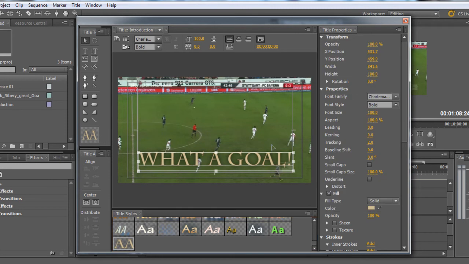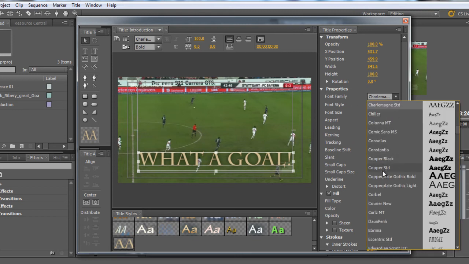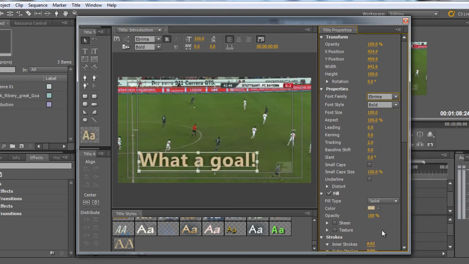Making changes in the properties is very simple. You look at your options and you go to the ones that you like the most. If I want to change the font, I'd go to font family and I can play around with the types of fonts that I want to use. The font style, bold, italic, etc. And I can also play around with the size, enlarge, decrease, and then you have things like your kerning and your tracking, where you can separate the letters from each other a bit more, and you can set that up however you like.